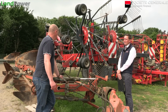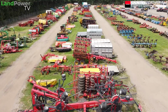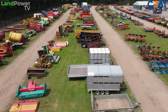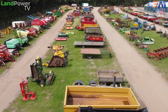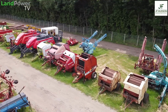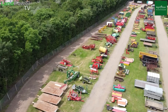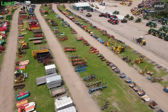Right, we must be on to one of the most diverse and varied parts of the sale ground, which is, well, we're basically surrounded by implements. We are. This is what we call our machinery section. The guys have got a fantastic inventory here. We've got some great guys that are constantly consigning stuff, calling people, trying to get new fresh lots in. We've got over 300 lots in here, probably verging on 400 lots actually. So we've got everything from ploughs to tedders to drills to Ifor Williams trailers to pallet tines, the whole nine yards really. So this is part of our timed online.